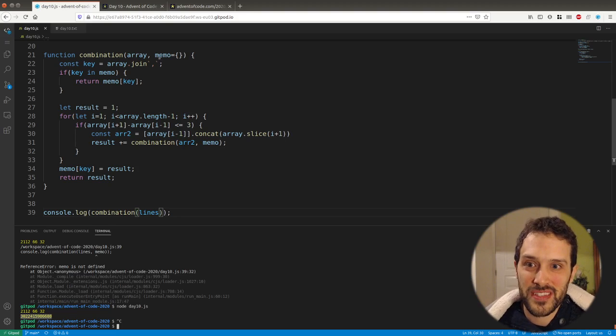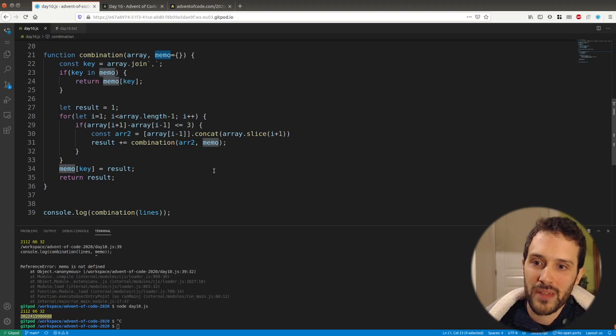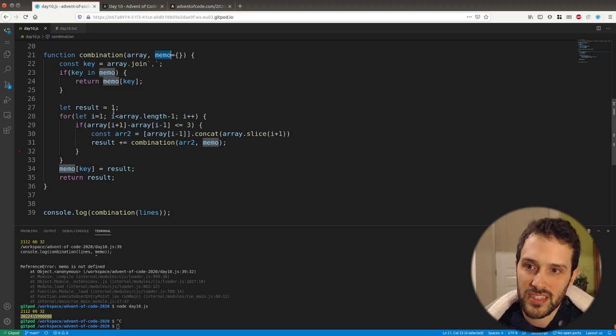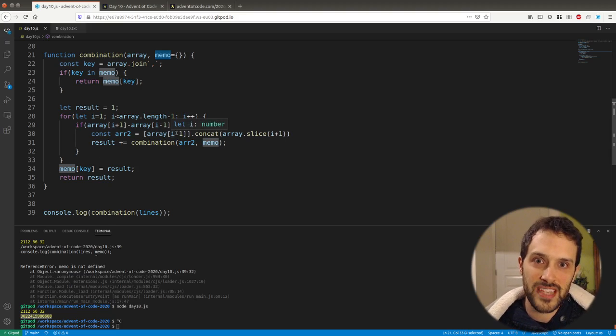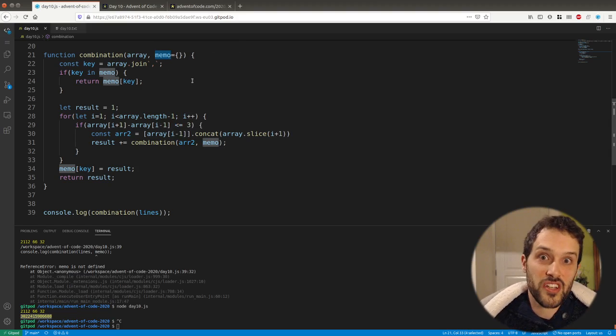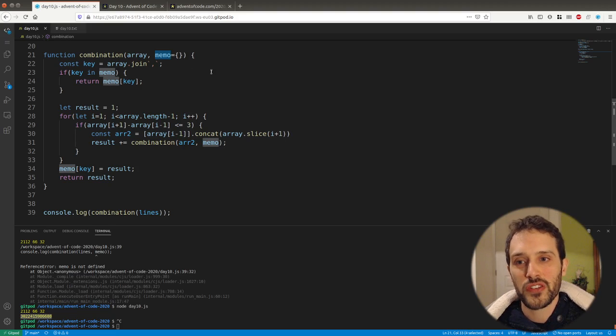That's the first time I'm using the memoization technique, and it's really useful to make your recursion faster, and it works only when you are computing the same state several times. And here it happens that we must be computing the same state several times. So using this memoization technique, we avoid computing the same states several times.